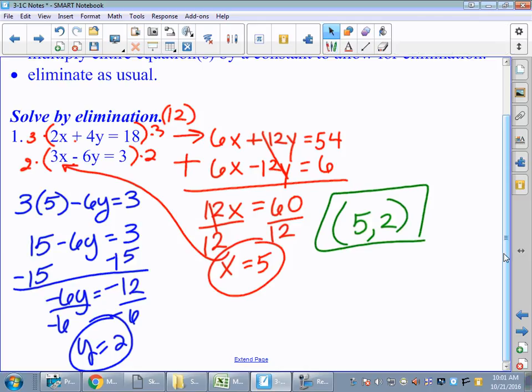You have some choices when you use multiplication. I could have eliminated the x values by subtracting these 2 equations. So it just depends on what variable you want to disappear. You can also multiply by a negative number to make them opposite signs. I'm going to strongly recommend you always multiply through so that one's positive and one's negative so you can add. You'll have more success when you add using elimination.